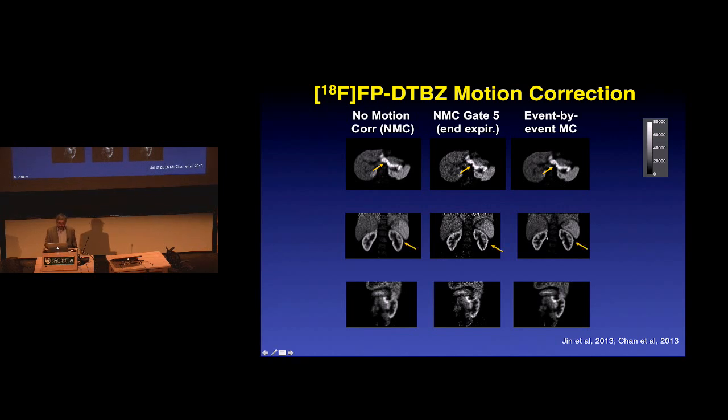The pancreas is one thing. Actually, the kidney's better. Sometimes I think God gave us the kidney as an in vivo phantom that we can look at resolution on, because if you look really carefully there, you can see how the little substructures of the kidney get blurred out. Here they're too noisy, and here we're pretty happy with it. No ground truth, no gold standard, but we're pretty happy with how things seem to be working out there.